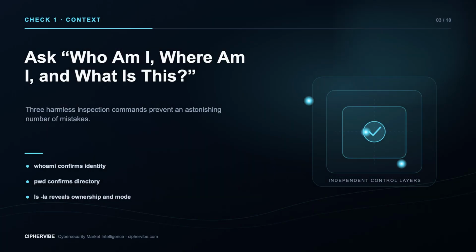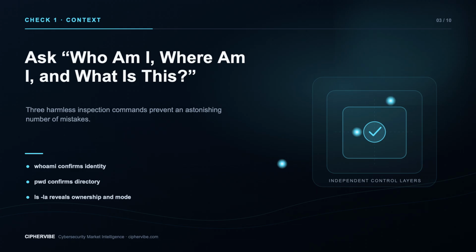The first routine is deliberately boring. In the Cedar Lab terminal, whoami confirms the effective account. pwd confirms the current working directory. Then ls -l -a lists the local lab files, including their owner, group, and access mode. Think of this like reading the address label before opening a package.